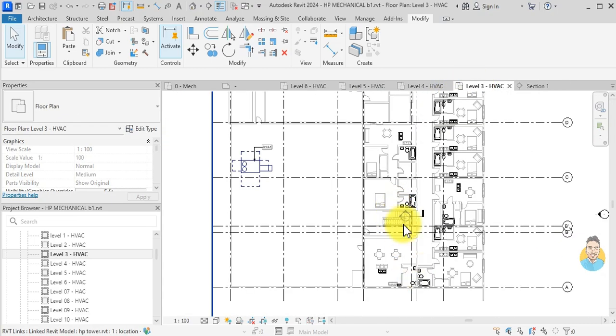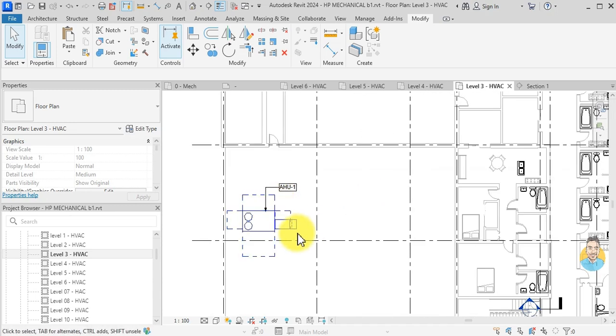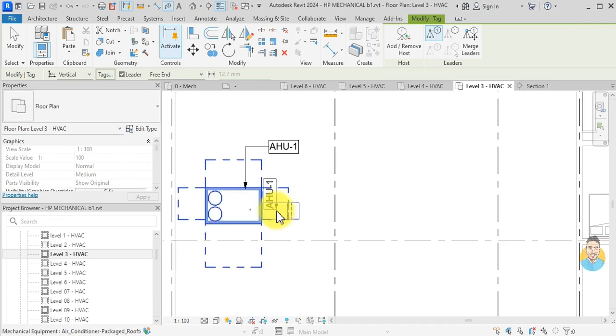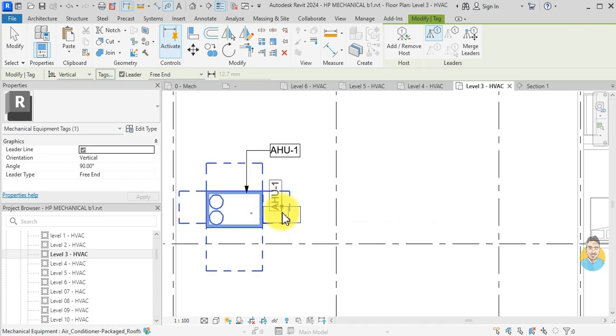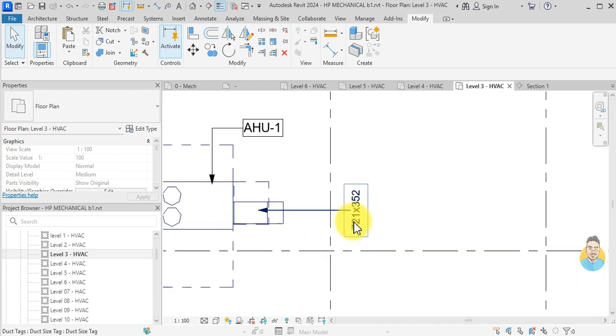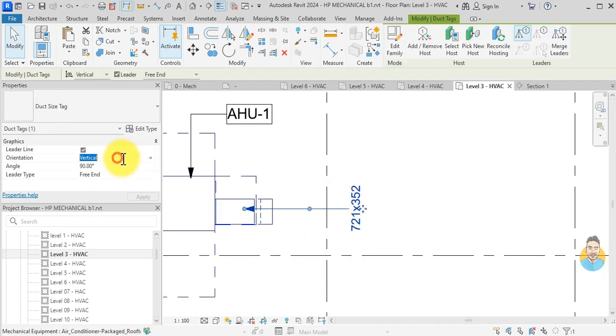Now my corridor pressurization looks fine. And I hit TG. I wanted to tag this duct, and then I make it horizontal.